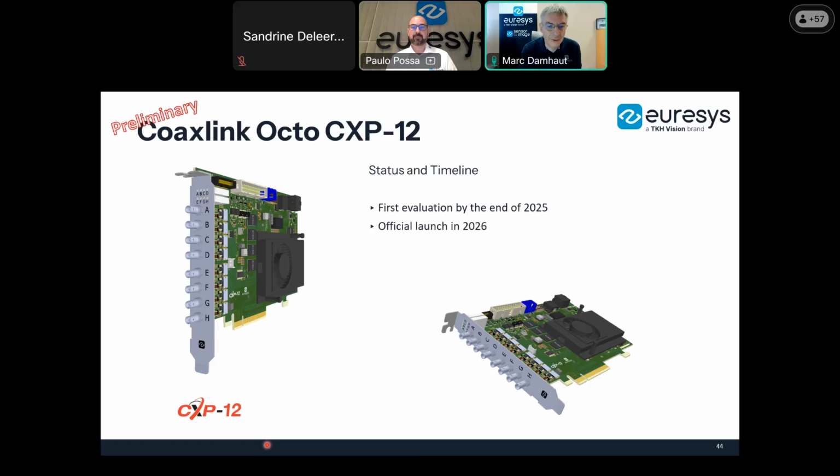Okay, thank you. Another question, 2 questions. Going back, I understood that it's possible to do image processing in the frame grabber, like binning. What are the differences between doing it in the camera versus in the frame grabber? What are the pros and cons? The advantage of doing the pixel binning inside the frame grabber is that you move all the heating caused by this extra processing from the camera to the frame grabber.